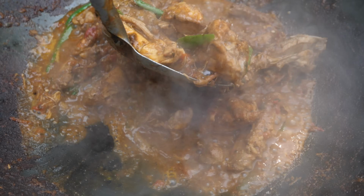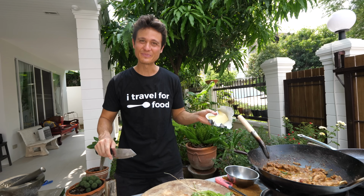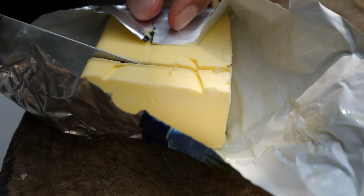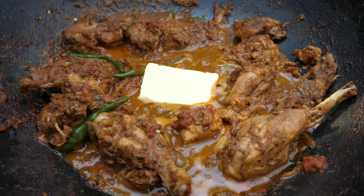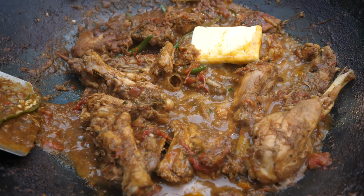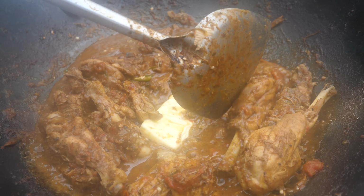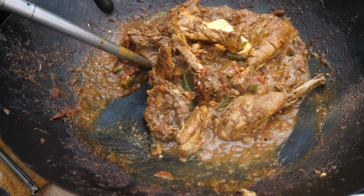I almost forgot one more key ingredient really quickly, and not everywhere added this, but to get that extra richness, this is the ultimate preferred richness factor: butter. That should be good. I'm just gonna add in a slice, but in some of the restaurants in Pakistan, they added in like a block of butter. Let that melt into the sauce. Oh, that's gonna be so good.